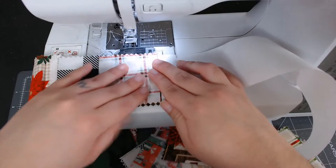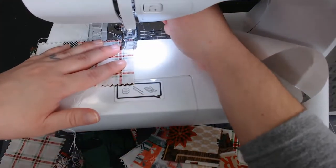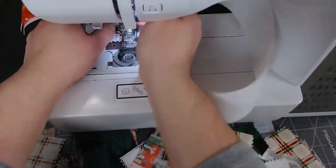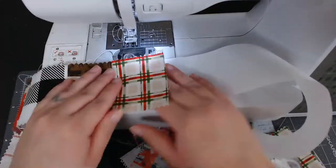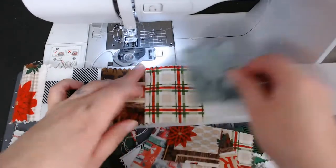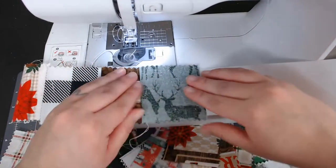I'm trying to keep an eye on the green reindeer fabric. Gotta remember it's gotta be in the middle. I have some lines with it in the middle so that way I can put it in between the ones where it's on the sides. So this, I guess this would be about the middle here. So let's put one of these, making sure we pay attention to that.